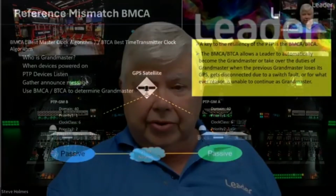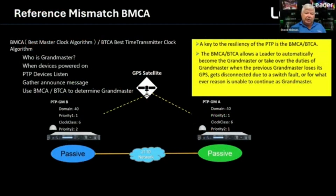Yeah, as you look through those last two slides, the important thing there is by having those links, the two SPGs have to talk to each other for the BMCA to actually work and for you to have proper failover. A lot of people test their systems by just walking up and yanking the PTP output out of one of the generators. And then, yes, you will fail over to the second generator, but that doesn't look at all scenarios, like looking at what happens if you just lose GPS or GPS gets jammed or something happens.